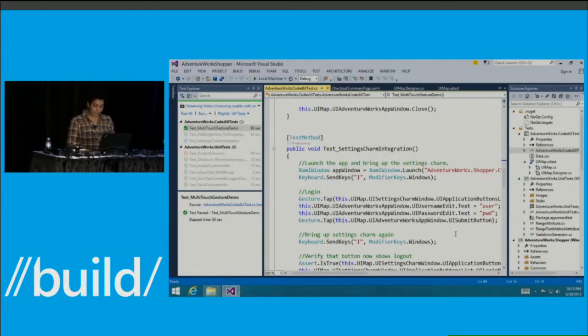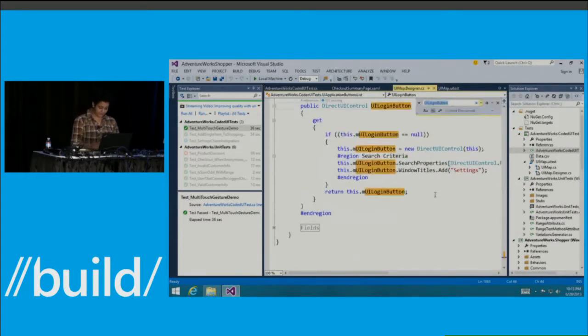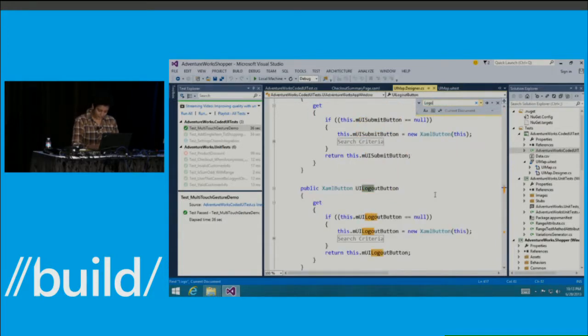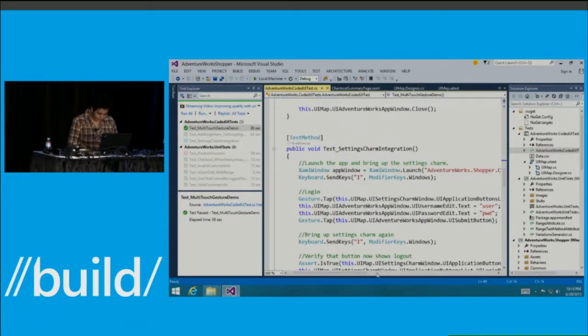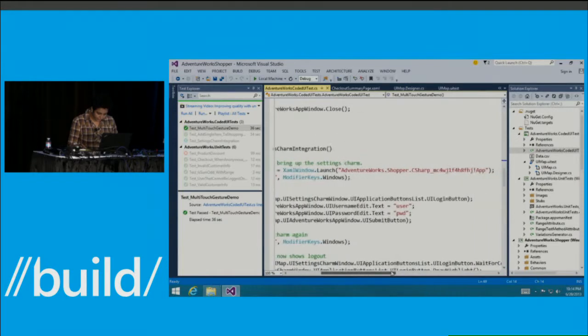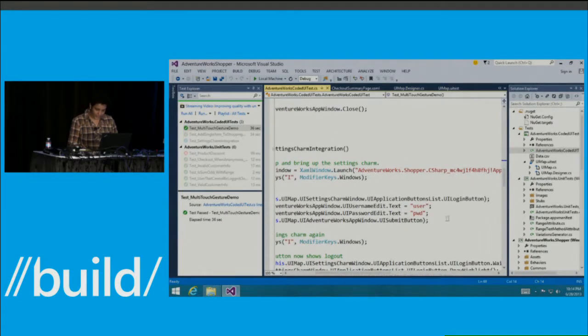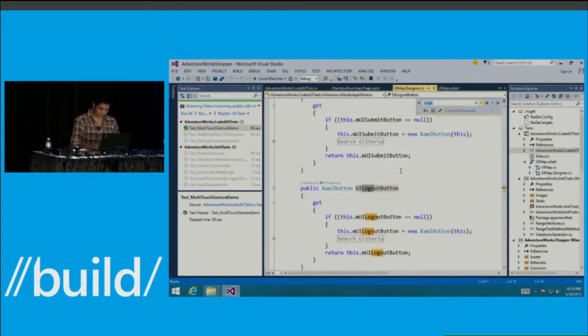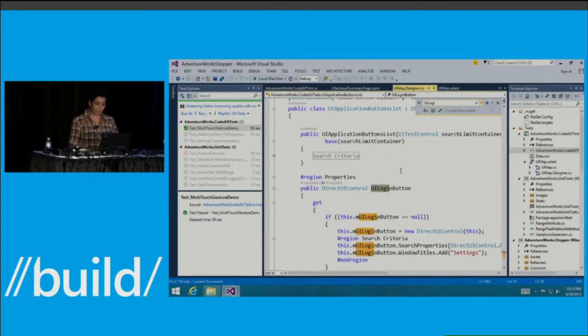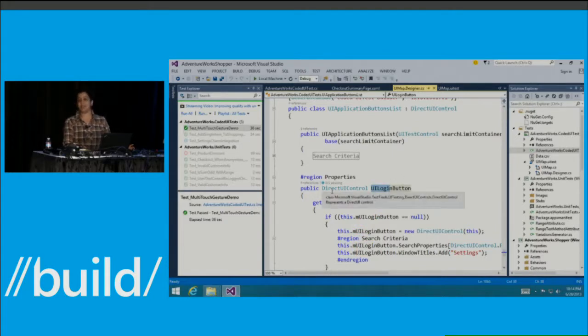If I were to look at a button here, for example, in the designer.cs, the UI login button, you will see that this has been identified as a special direct UI control.